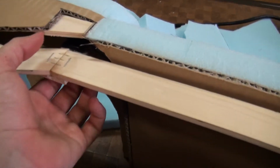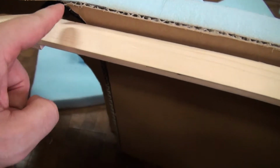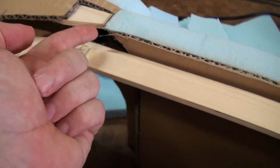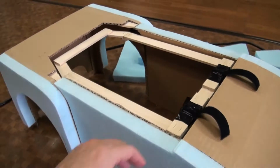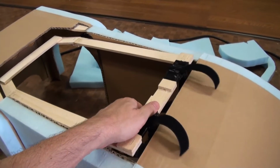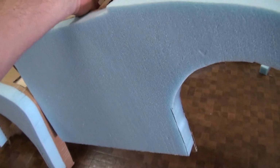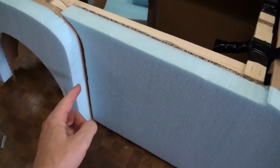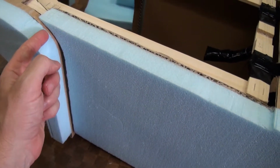Then, from the stubs, I Velcroed going around the bottom of the stub and going along the inside curve here of the back piece. So now the idea is that when he stands up and his shoulders are here, this whole top piece will come up independently and it will start to lift up. But it's starting to catch here because this is square and this is quite a tight curve.